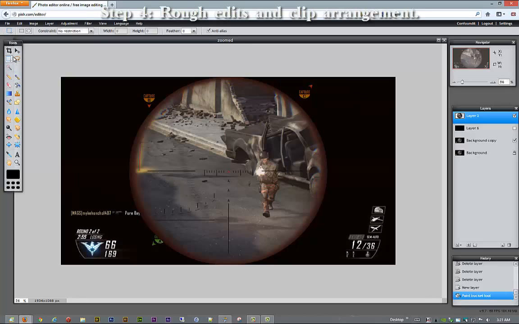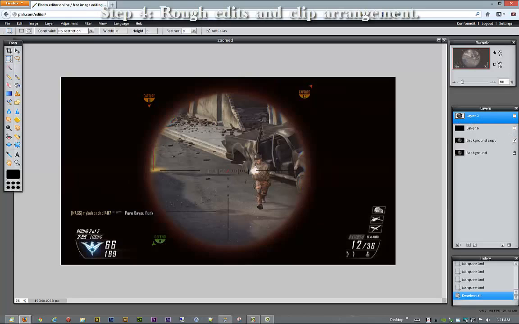Now, here's a little bit of a pro tip for you. Let's say you do want to draw a circle, and you're sitting here and you just can't get it right. The trick to drawing a circle inside of not only this program but inside of Photoshop also.